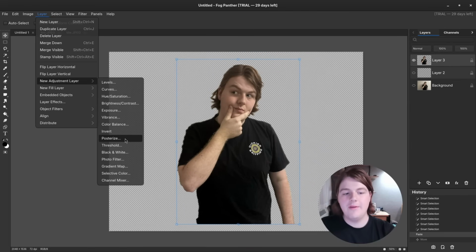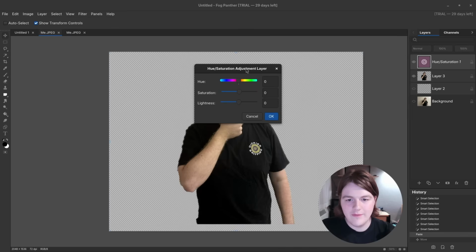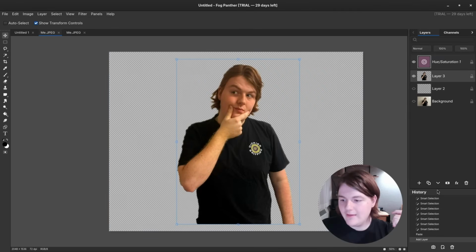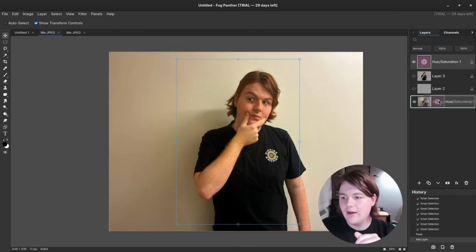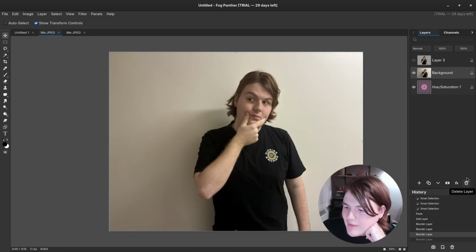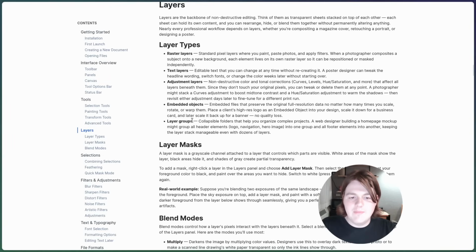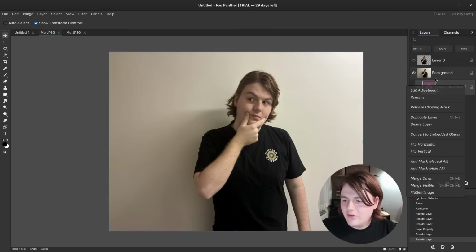We also have adjustment layers here, so I can non-destructively do things like edit the hue of the layer right here, just like this. And this is non-destructive, so this applies to everything that's below it in the editor. So to put it on a layer, you'd either put it on top. I'm actually not too sure how to make a layer folder. It does say I can make layered groups. I'm not really sure how to do that.